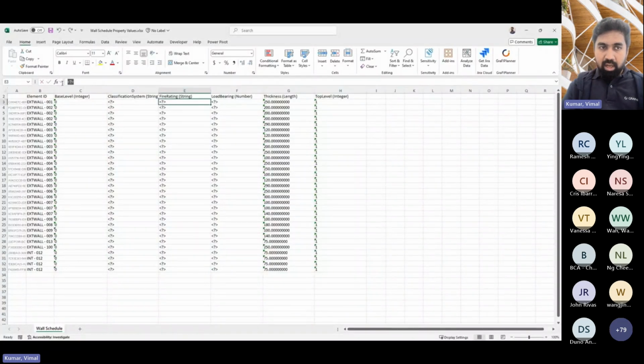So you can see here, I have exported all the wall parameters, and then I'm defining the fire rating parameter. Only the fire rating parameter I'm just entering. I'm leaving some of them intentionally undefined so that we can use it for checking. So you can see I've defined all of them as 1 hour.